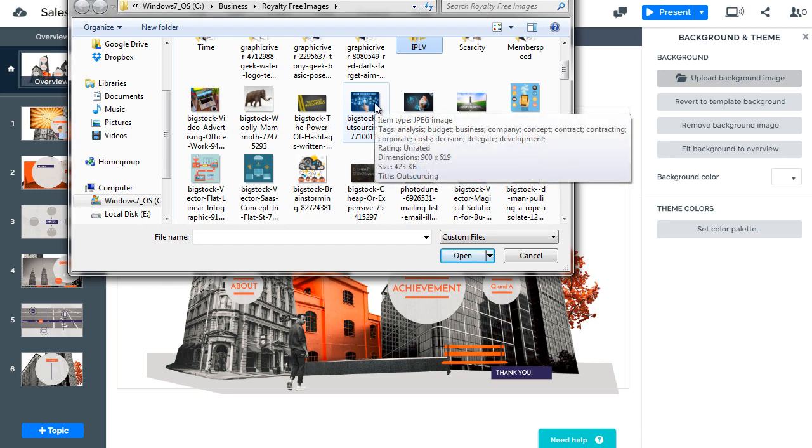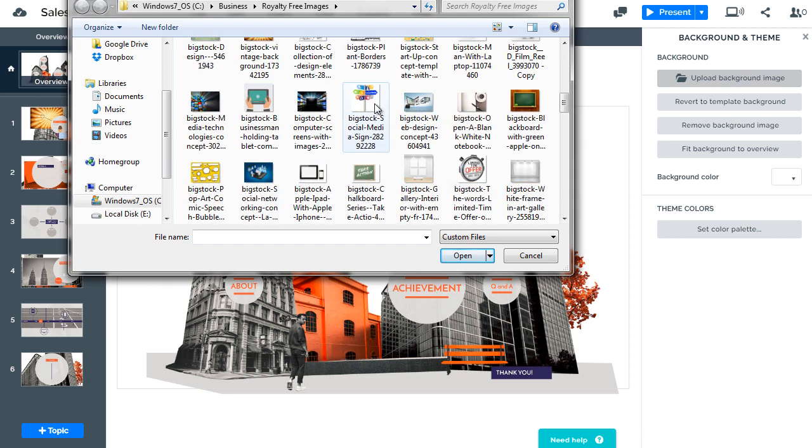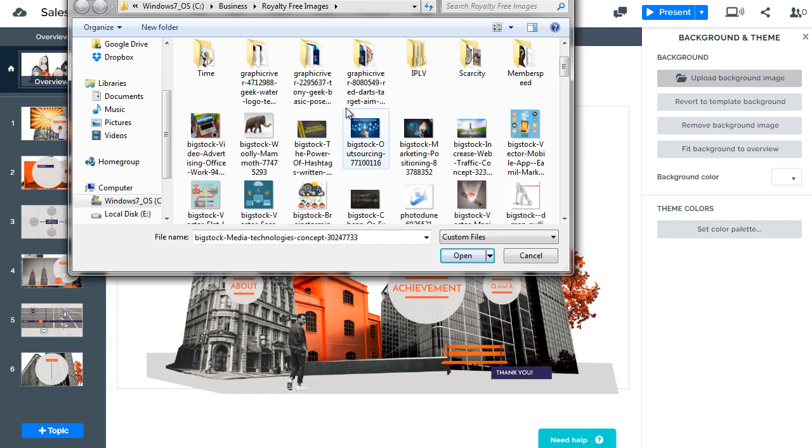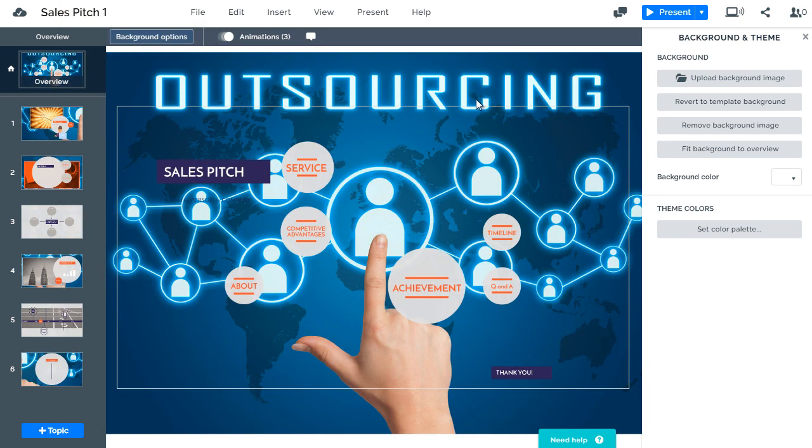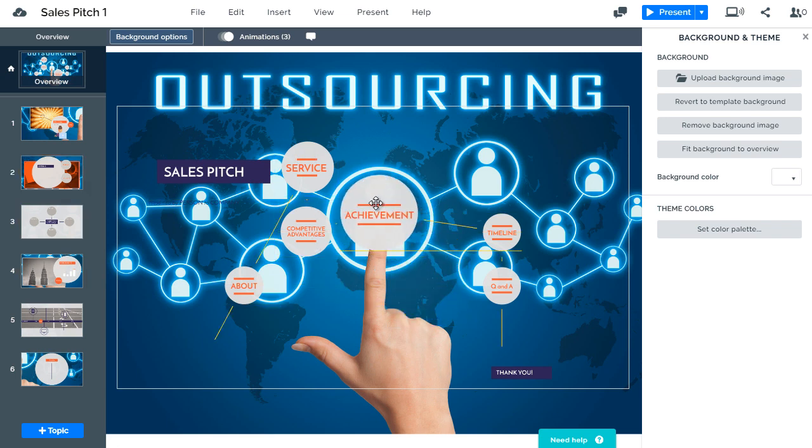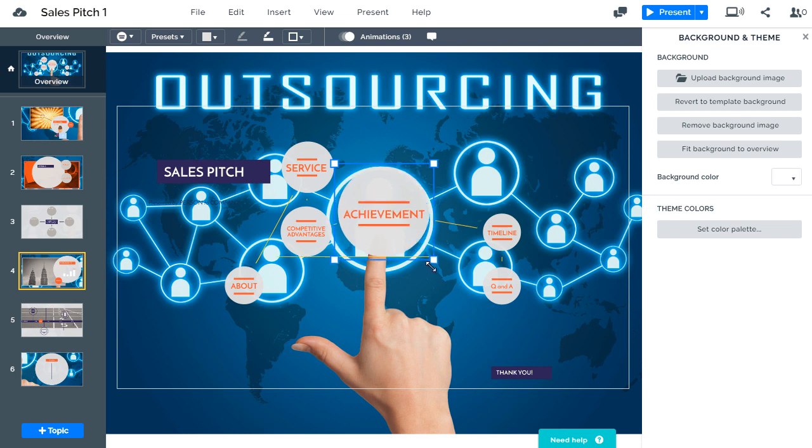So let's go and let's see here. Let's maybe choose this one here. So obviously this relates to outsourcing, but you can see these have little circles. And that's actually really convenient because I can actually move these circle topics here. So let's say, for example, I want to move this here and I want to make the circle a little bit bigger so that it fits perfectly on this here.